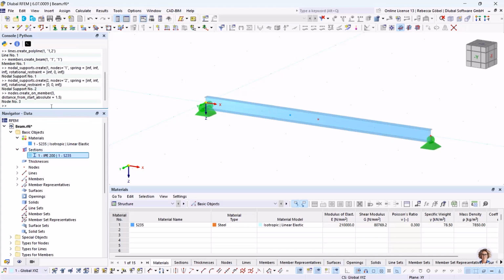Next I will define static analysis settings. I use static analysis settings.create, and here I can just pass in the number and don't have to do any other settings, because this will just create the standard configuration of the static analysis settings, which is fine for this example.